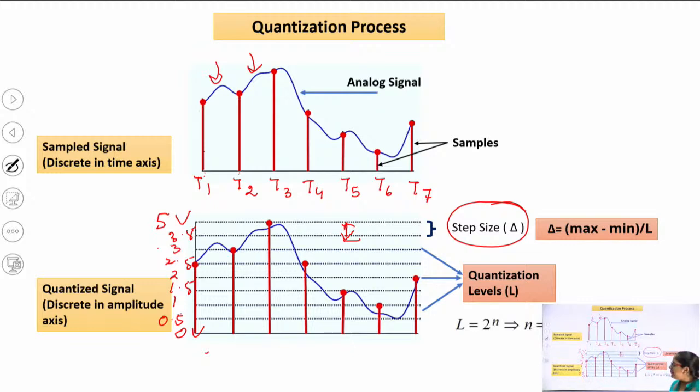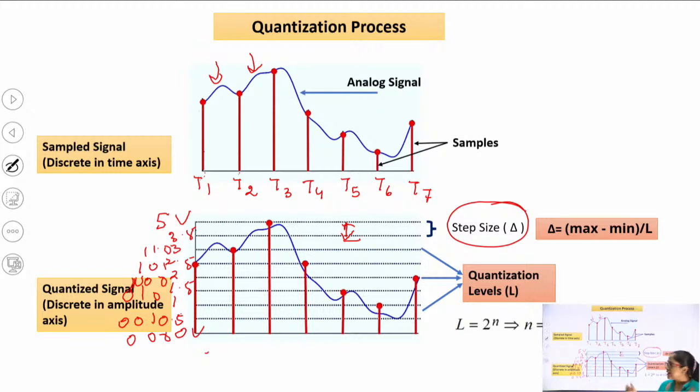Now after dividing the amplitude into some amount of voltage and some number of levels, we will assign binary codes. We will start from, let us say, 000, 001, 010, 011, 100, 101, 110 and so on. Now we will look at this sample. This sample is lying at this particular level. The binary assigned to this level is 101.